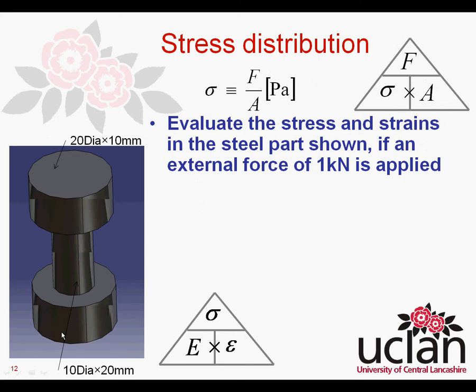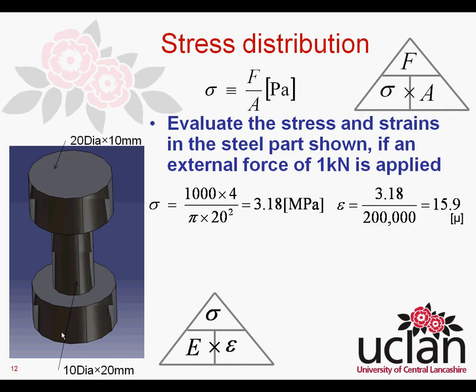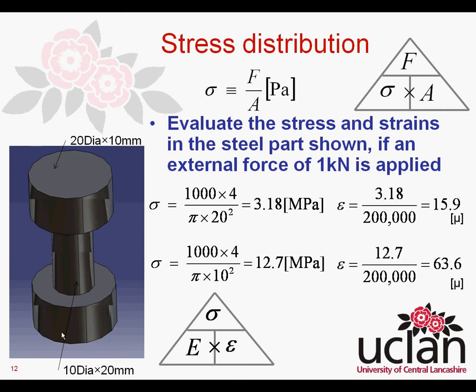So just by way of completion, we'll go back to our 20mm diameter bar times 10, our specimen, and then the 10 diameter times 20 stress distribution, and show for each stress distribution we have a strain distribution also. So we calculated some slides ago that the stress in one part of the bar, the 20 part of the bar, was 3.18 megapascals. So we can calculate our strain now by dividing by the Young's modulus, and there we see it comes out to 15.9 microstrains. And likewise we calculated 12.7 megapascals. We now divide by our Young's modulus to find the strain.